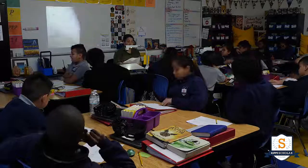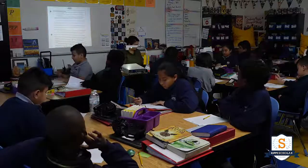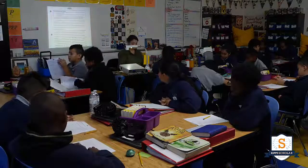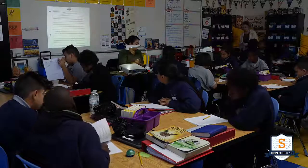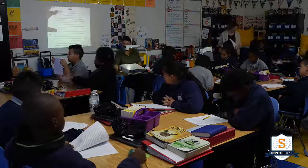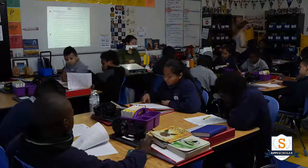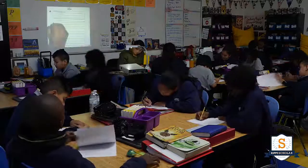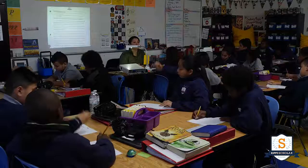So let's go ahead and go back to the article. As we're reading, I'm going to focus on the solution, how the inventor solved the problem. We're going to start with that box first. Okay? So let's get started. I'm going to read the first paragraph again. Garrett A. Morgan, an African-American businessman and inventor, invented the first automatic traffic signal in 1923. That sentence has a solution already. He invented the first automatic traffic signal in 1923, so I'm going to underline that. And I'm going to put an S next to it. Why am I going to put an S next to it? Carlos. Solution. For solution.